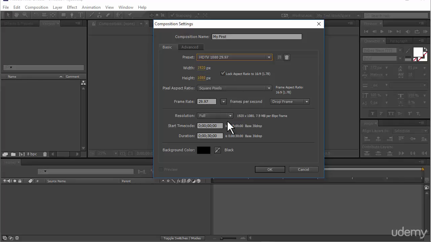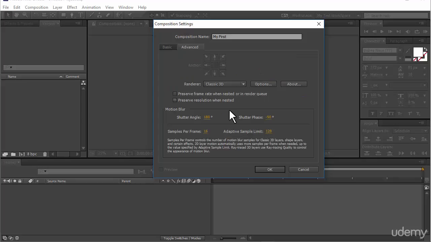And what do we have else? The resolution, of course, it's full. I'm not going to make a composition that is bigger than the resolution or smaller. The start time code, meaning when my composition will start, it's very good to put it at 0, and later on you can move it and put it anywhere you want. Now that's an important factor here. The duration of the composition. How long is the composition? If I put it at 5 seconds, for example, it will give me a 5 second composition. We are putting 5 seconds and we have 30 frames per second. Please remember that. Drop frame, we keep it on drop frame.